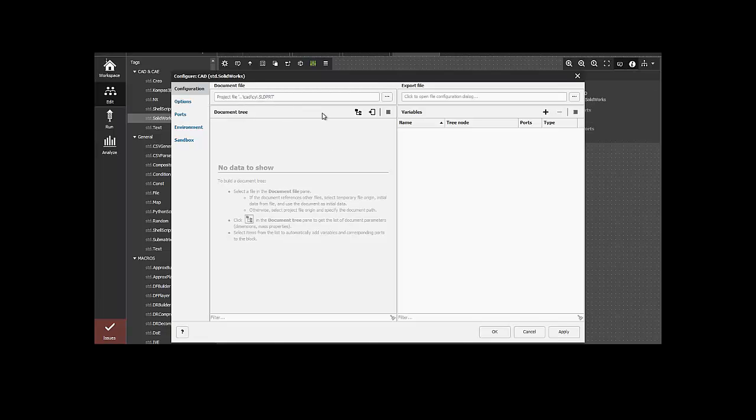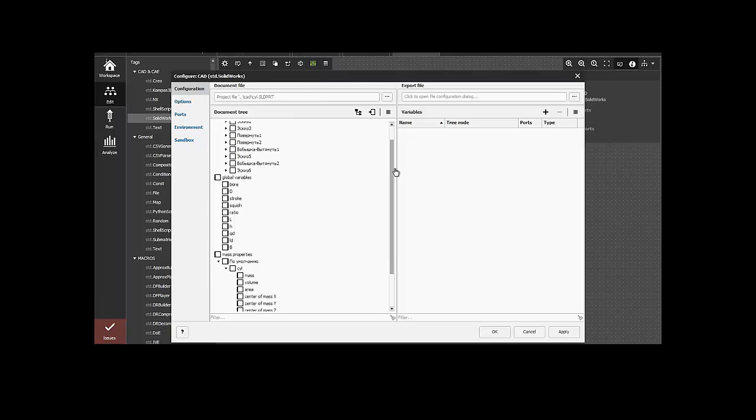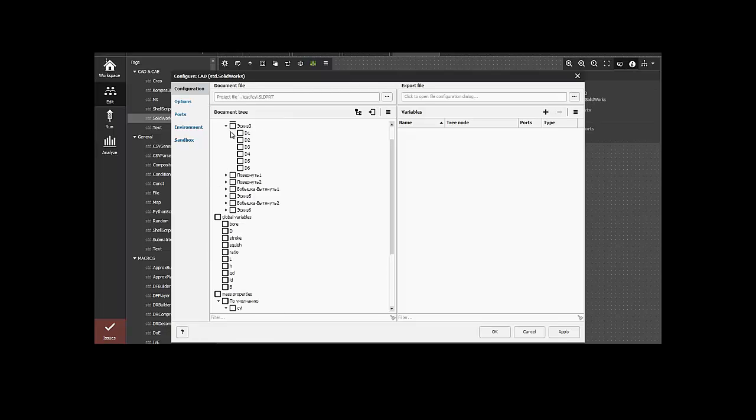We want to build our document tree. This is the building tree of the model with all the sketches and the parts. Sorry, it's in Russian. It's just our Russian version of SolidWorks. What we will need here, we have global variables, especially for this demonstration. You can take them from the sketches, but also we can use this global variables list. Maybe it's even more simple.